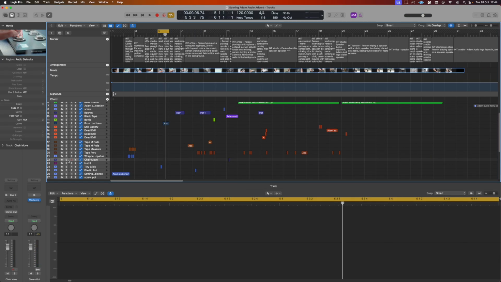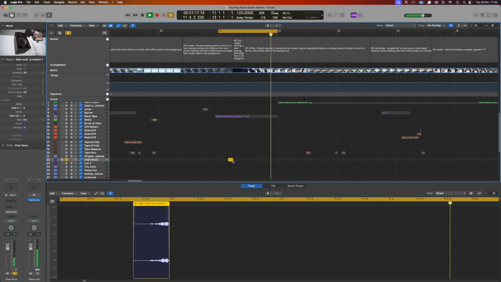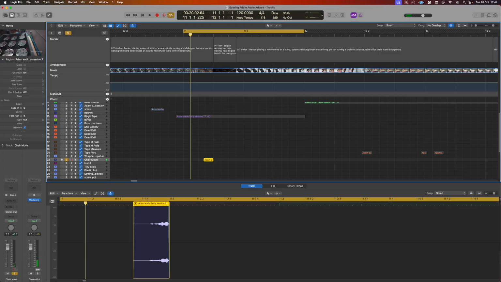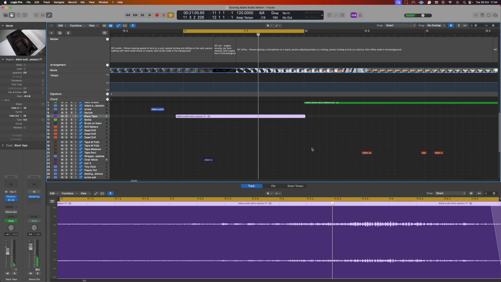Chair move. Chair being moved in my kitchen. Reversed, and that goes in as part of the black tape. Now it seems a bit odd the way it stands out here to create that transition, but it does actually fit in nicely with the notation of the guitar, like so, and sweeps into that sudden stop of the guitar. It's like hitting a dud note, which causes the pause.